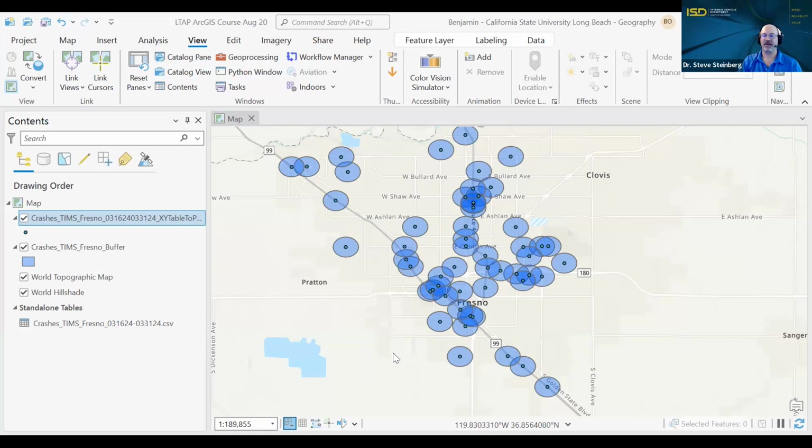Eventually, I think in the next cycle of updates of the national control grid, which the federal government was supposed to have out this year, but they're behind schedule because of COVID, so it's a couple years out, they're going to have a new time-based projection system, which Esri will incorporate into the software. So it'll actually align those things based on whether the data is old and the earth has moved due to plate tectonics and earthquakes and faults and all those other fun things.